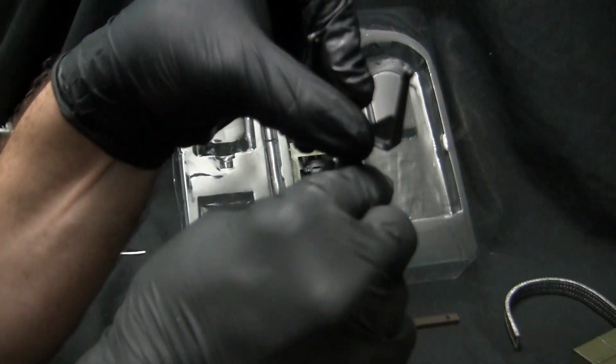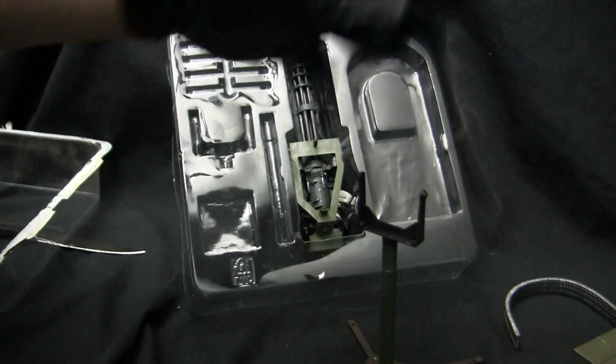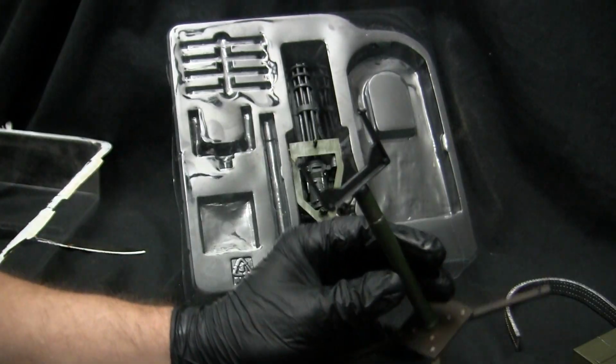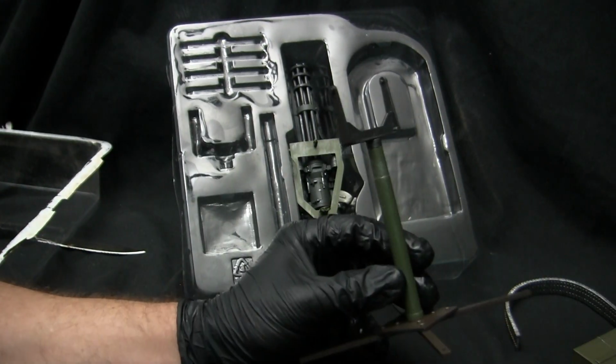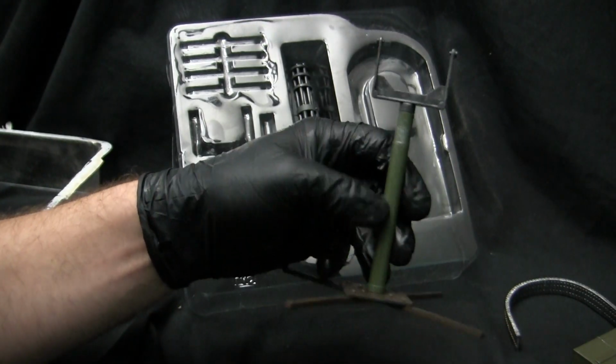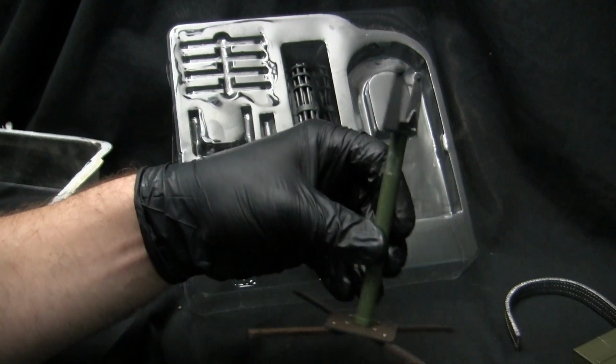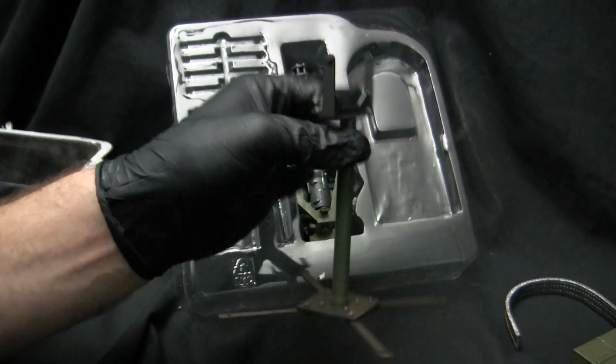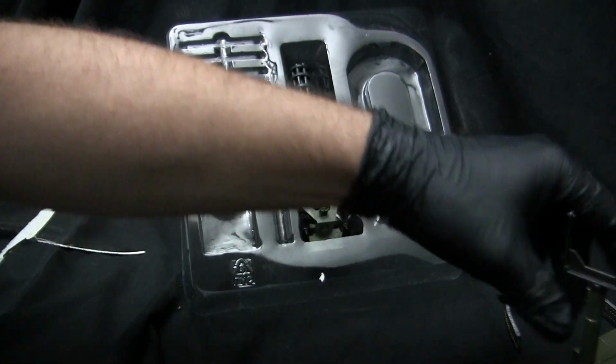Again, a little bit stiff, but you kind of want that for something like this. You don't want it to wobble around. It can easily fall. And there we have it. I will say that the mount itself is a bit short, which is a bit interesting, but again, this is more likely the reason why I kind of needed to open this one. But again, more on that to come.